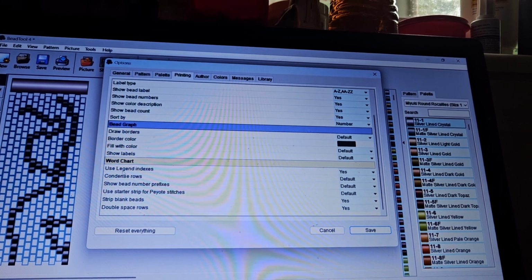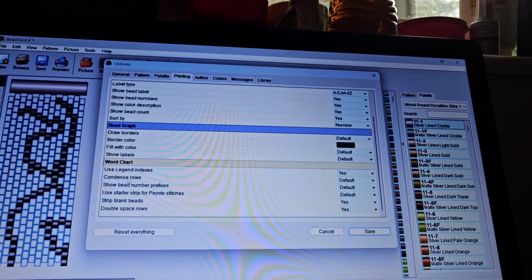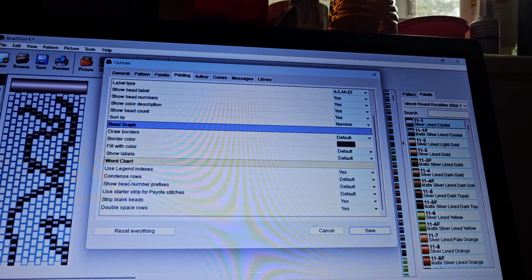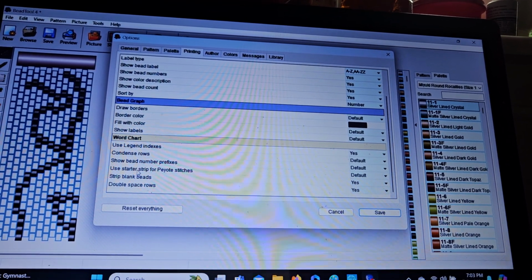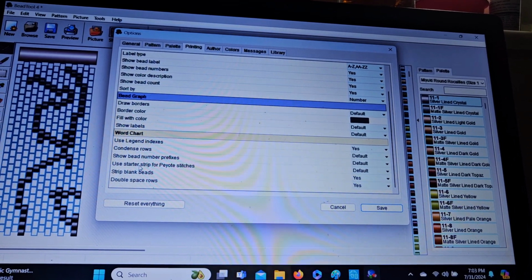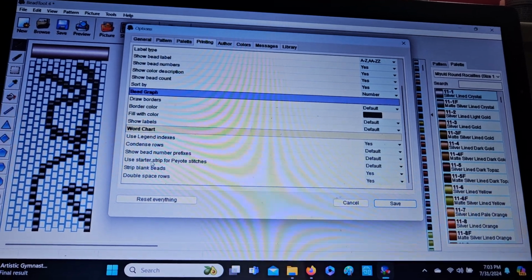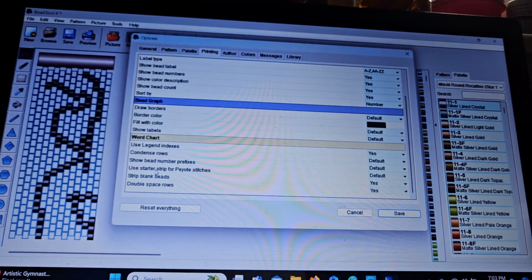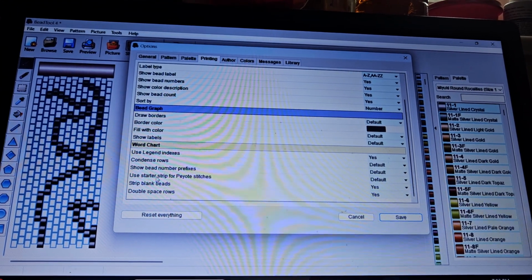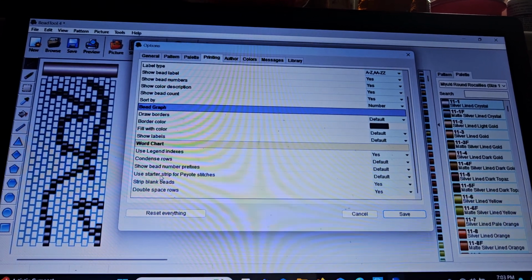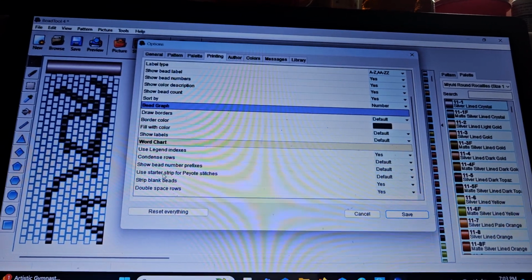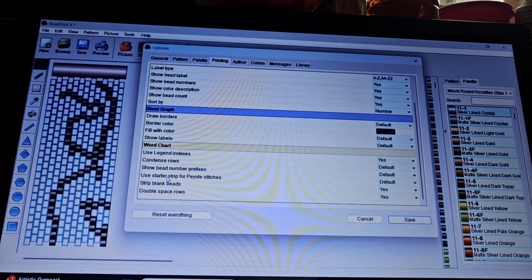Under the word chart, use legend indexes, condense rows, show bead number prefixes, use starter strip for peyote stitches. Now, you can use the starter strip. I don't know how that works on the word chart. I've never used it, so I don't know.